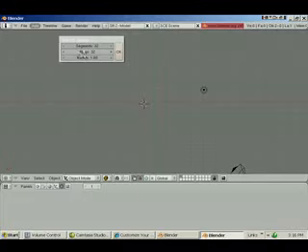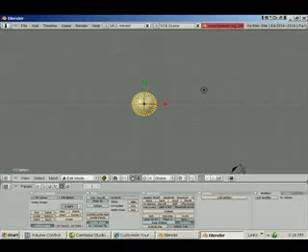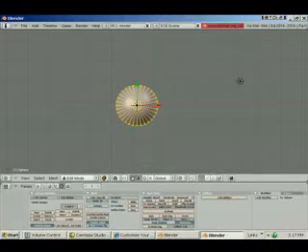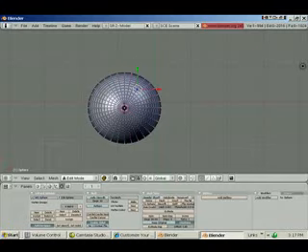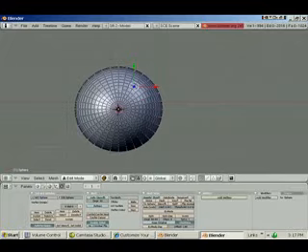Okay, it's going to ask me how much. I'm just going to go with the default. Okay, so this object, just a round ball, is kind of boring. And we use modifiers all the time in order to go in here and manipulate it as far as an overall, because moving each point would be tedious and time consuming. Alright, so this is how you do it.